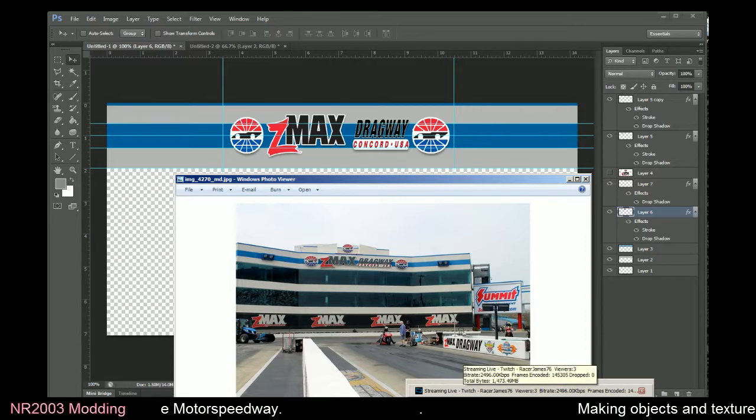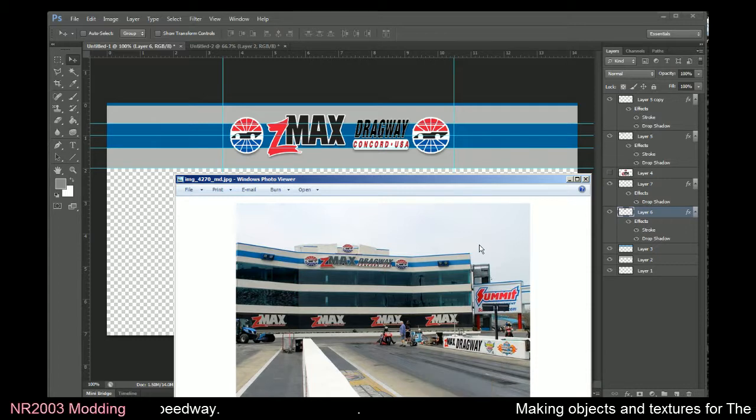Okay, what I'm basically going to do now is, with the texture that I've already merged, I'm going to create an alpha channel around this so that when I apply the texture to the new 3DO object for the infield that I'm going to create, it'll take out all this excess. Because I don't want that.